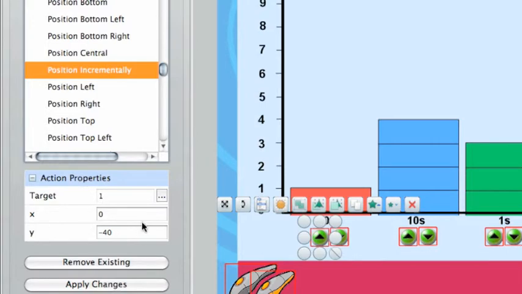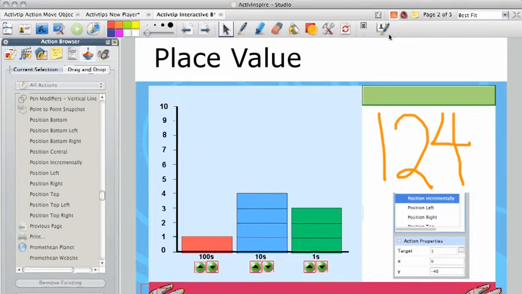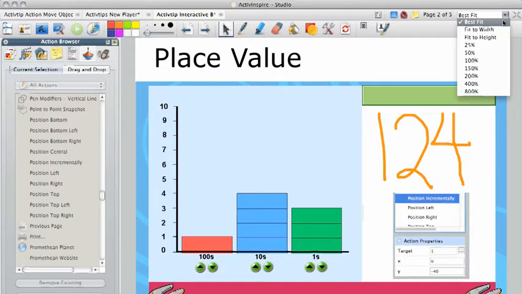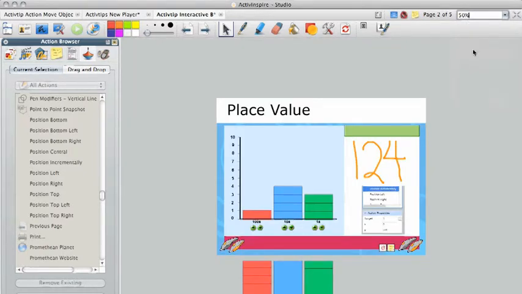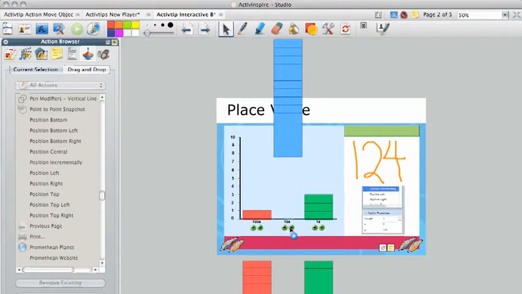So how's that happening? Well, the way it's working on this page is I'm going to turn off design mode, and we're going to make my fit 50%. And now you can see these bar graphs are actually off the bottom of the page. And when I move them up, they actually move up through the page. Or I can move them down through the page. Now this bar right here of blue and the bar of maroon are actually on top of these bars in the layers of the ActivInspire page.